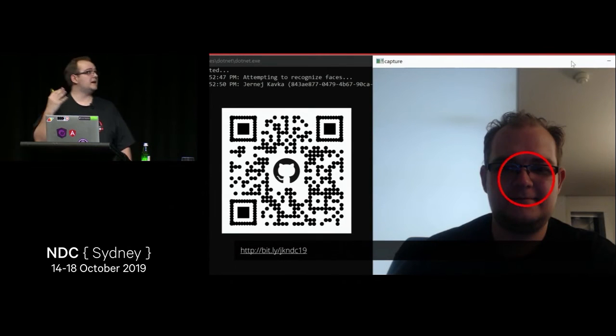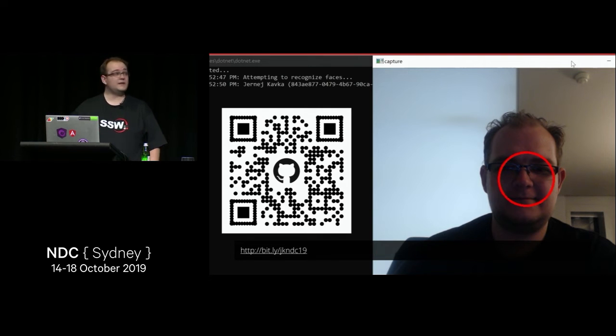And I have a demo, I have a GitHub repo. You can have a look. I have implemented most of the tips you have seen. The one that you've seen with the red circle, you can actually install it on your machine and have a look and try it out.